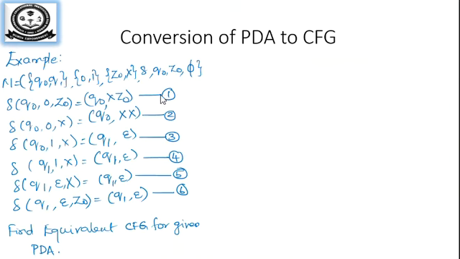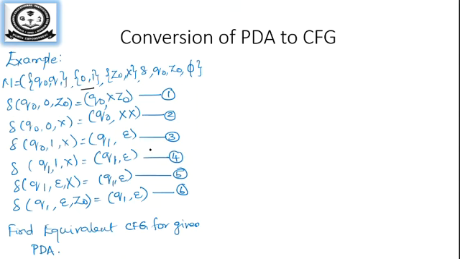So you are given a PDA. You can see M is the PDA, which accepts strings with empty stack, and we are given the transition functions. You can see you have two states here, Q0, Q1. The terminal symbols are 0 and 1. And the symbols on the stack are Z0 and X. So you are given 6 transition functions and you are going to find the production rules for the given context-free grammar.